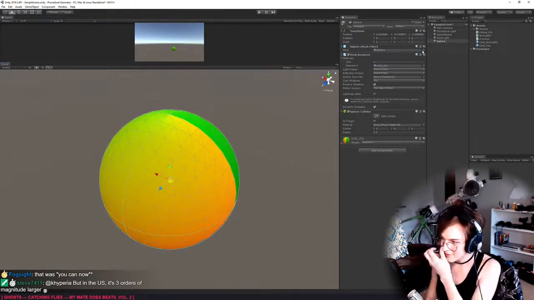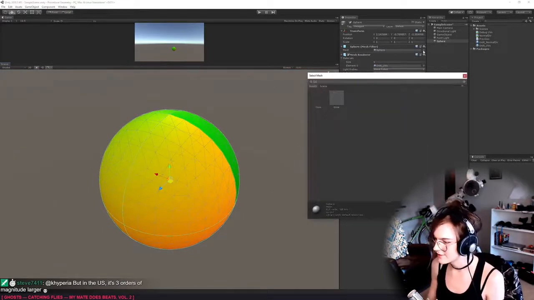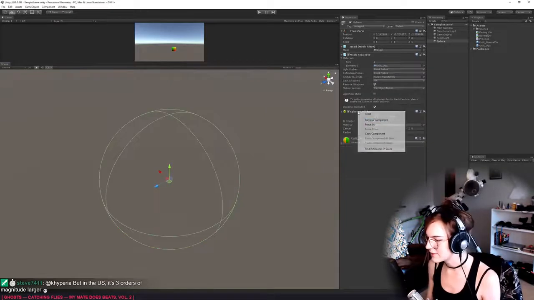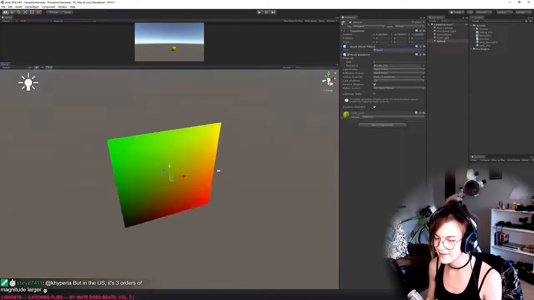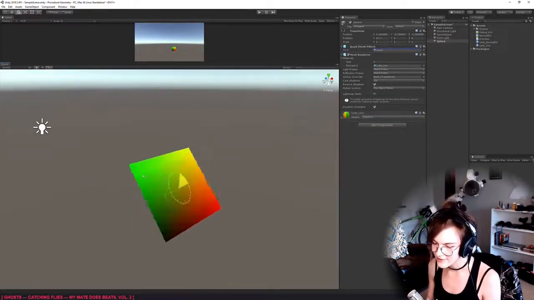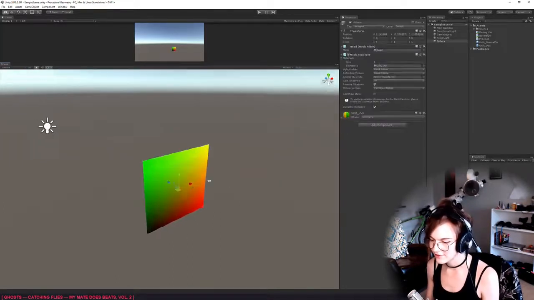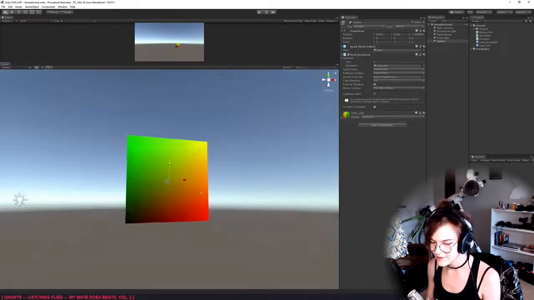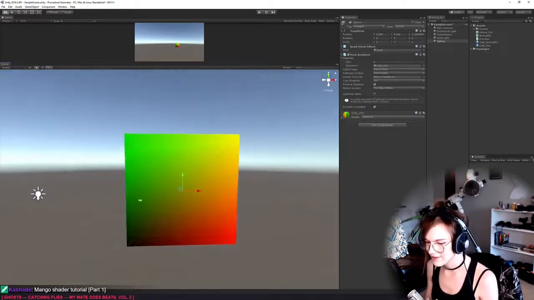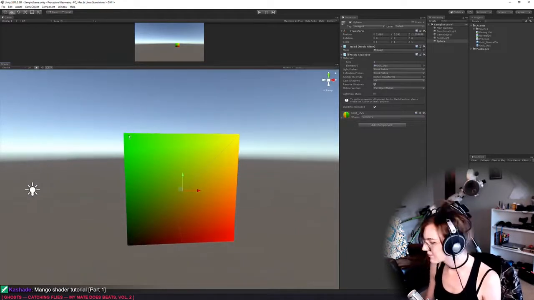Okay, so if we swap this out with Unity's quad, we can see what we want our thing to look like in the end. So this is kind of the reference. This is what our quad should look like when we generate them. Because this is simply 0, 0 in the bottom left, it's 0, 1 in the top left, and so forth, right?